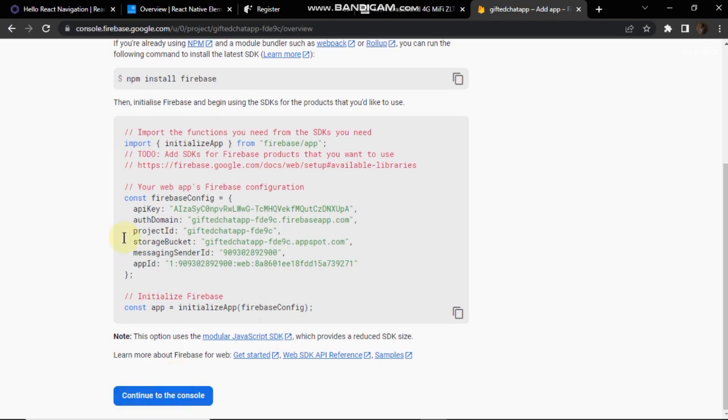Okay, let's just do it here. This is what we are going to use to get our app started. This is all we're going to use to link our back end to our front end. Do you understand me? So let's copy this, then let's click on go to console.